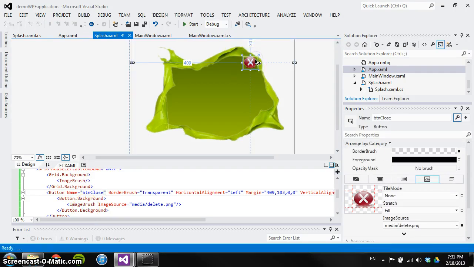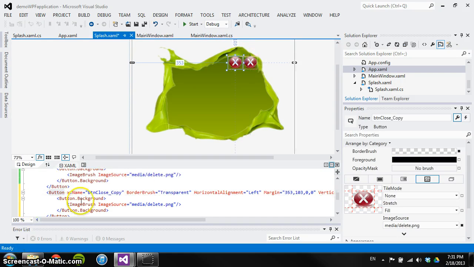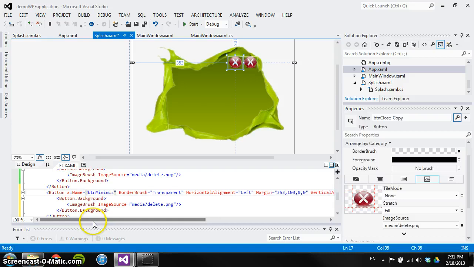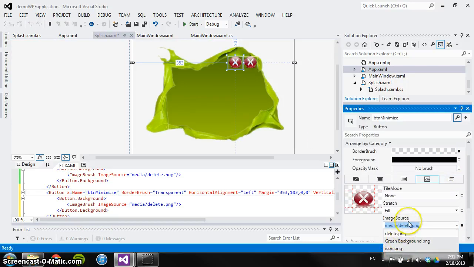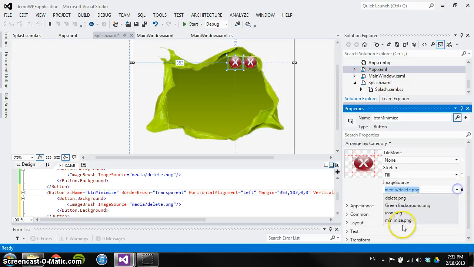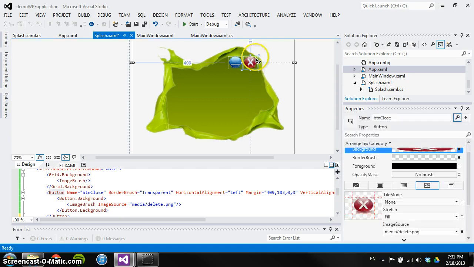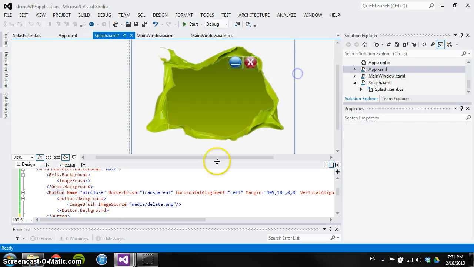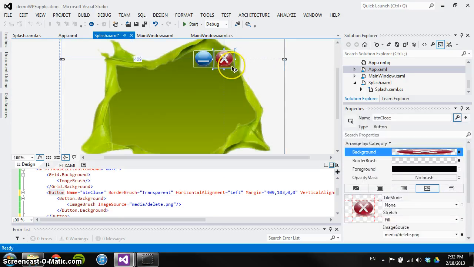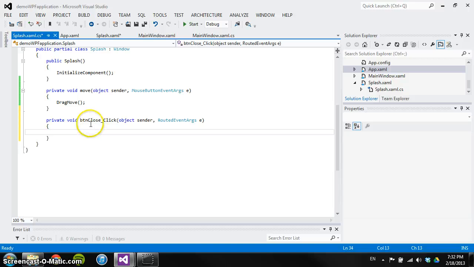Then I'm going to take the button, copy it, paste it, makes a replica. It's called btn_close_copy. And we're going to call this minimize. And we're going to change its image to the minimize icon. So if you double click on this button, then you're enacting the click action of that button.